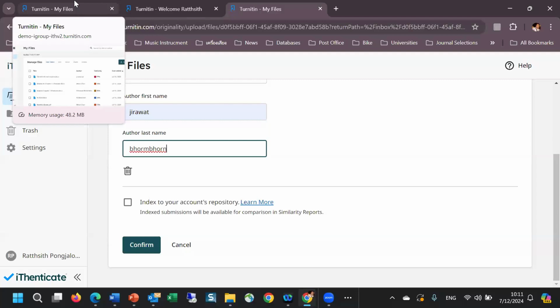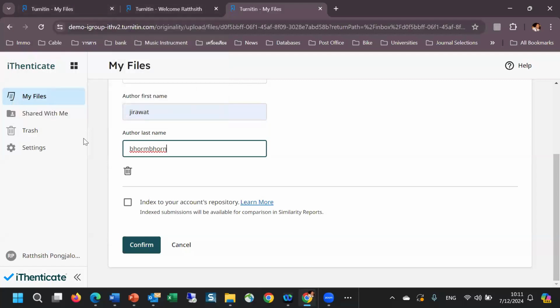Because if I check the box, then come in again, use the same file and check it, the similarity index may be up to 100%, similar to the previous submission. So I don't recommend you check this box.